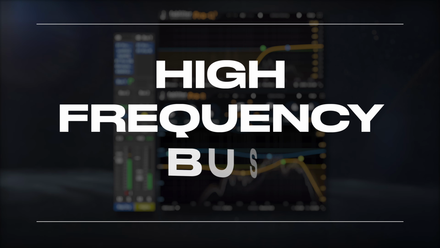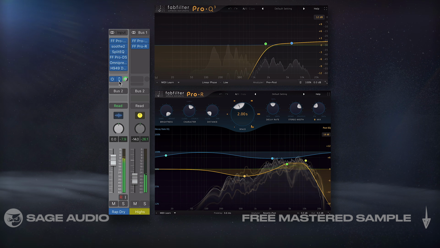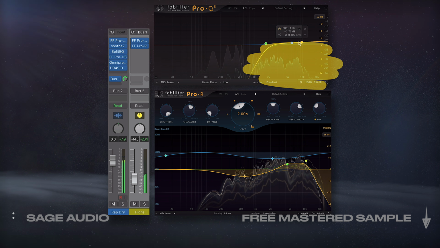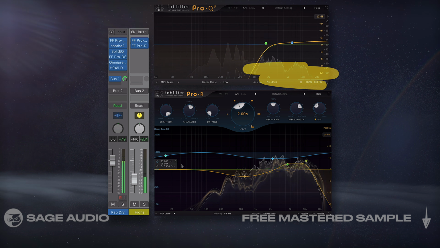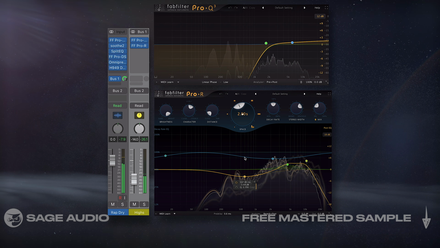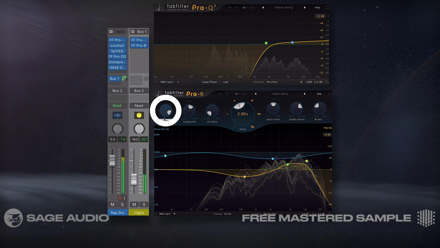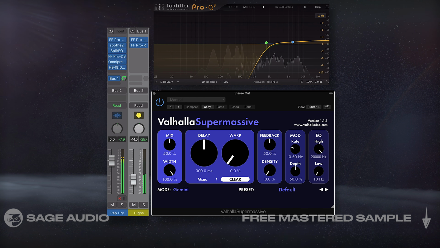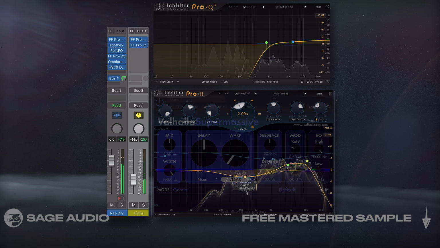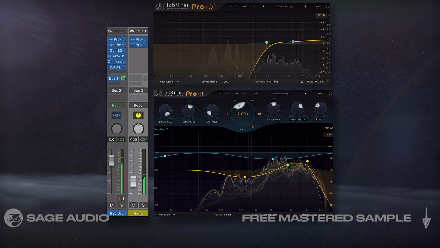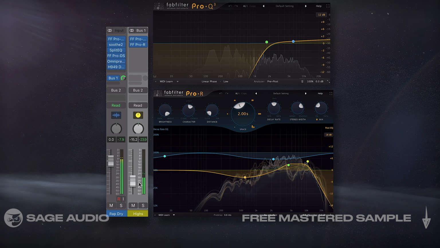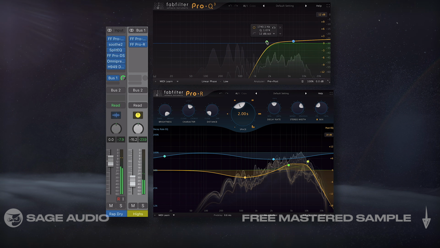High frequency bus. I'll create a bus and auxiliary track on which I'll first insert a linear phase EQ that isolates and amplifies the highest vocal frequencies. Then I'll insert a reverb plugin. With it, I'll set a moderate decay time, emphasize bright reflections, and keep the mix value at a medium level. A good free alternative for this plugin is the Valhalla Supermassive. Lastly, I'll blend the reverberated high frequencies in with the original vocal. This will make them sound brighter, slightly more aggressive in the highs, and create a nice stylistic effect.